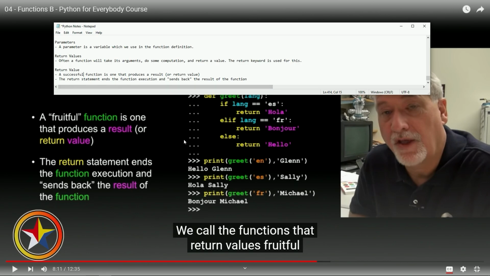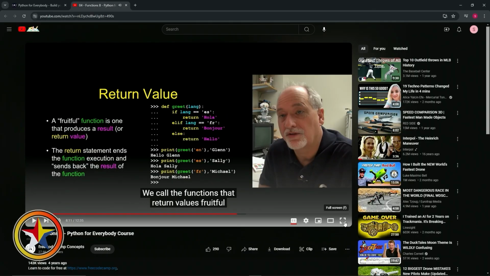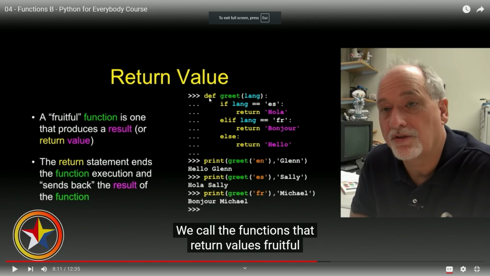Technically, we went over what a return statement is, but we can go over it again. Let's get this out of the way. Right here we've got def greet lang. So lang is the parameter, right? If lang equals es, we're going to return hola. Else if lang equals fr, we're going to return bonjour. Else, we're going to return hello. So it's just like before. When we say greet en Glenn, it'll say hello, Glenn.